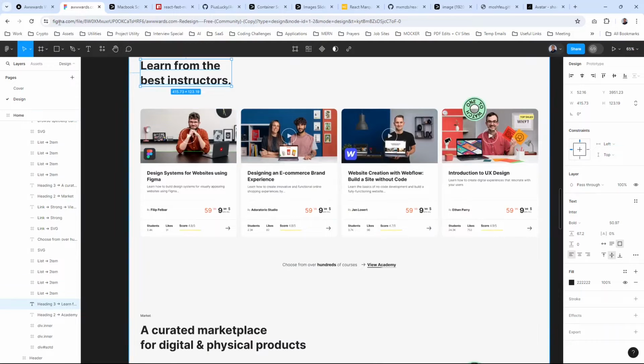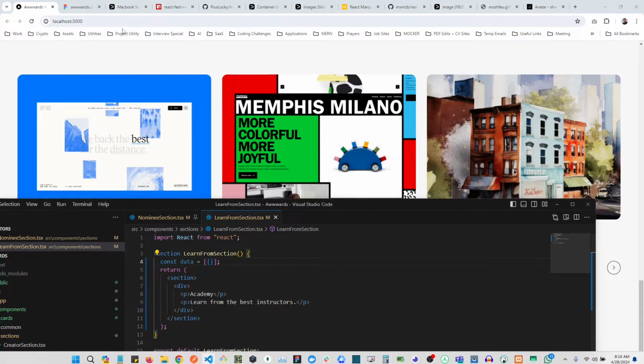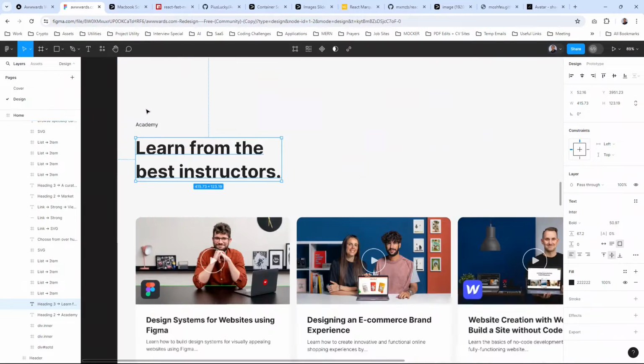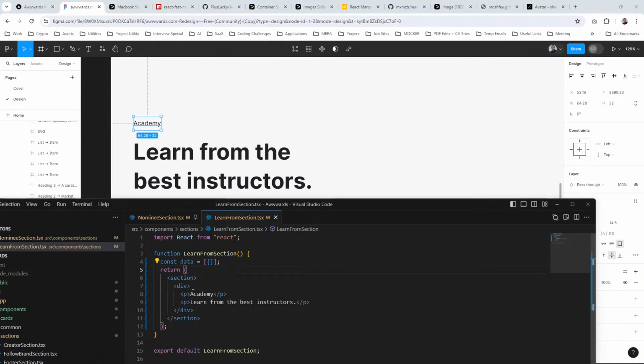Yeah, so let's see what we have. That's Academy, learn from. So let's see the style of this one. I guess it's gonna be 14, definitely. So we have a class name. So text 14 and text custom dark.